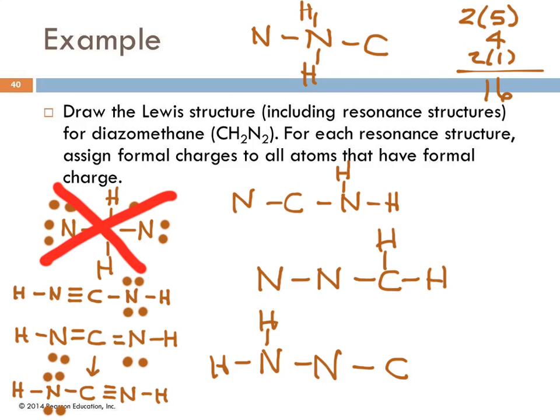These are resonance structures of each other. The atoms are connected in the same way. Here we have two double bonds, and here, instead of putting this double bond here, we put it over there, made it a triple bond. And here, we made the triple bond on the other side. So, we don't know which one of those. We're not going to look at formal charges yet. Okay, let's try some of the rest of these guys.